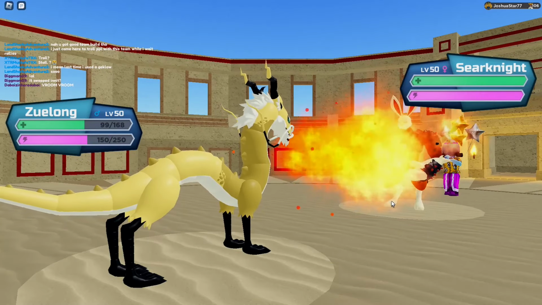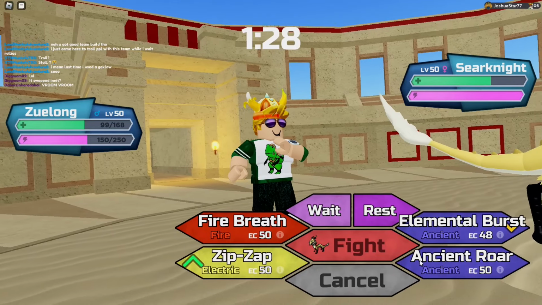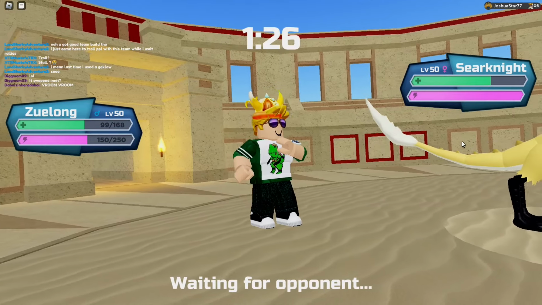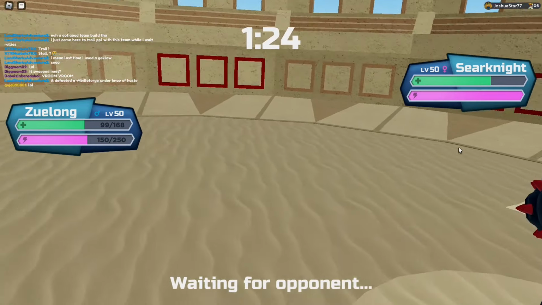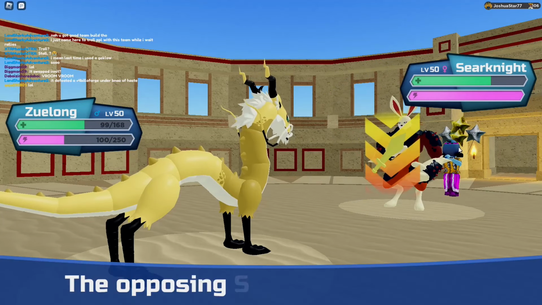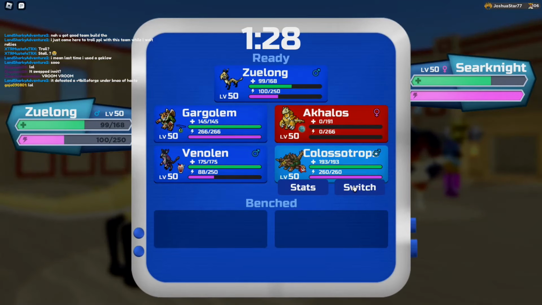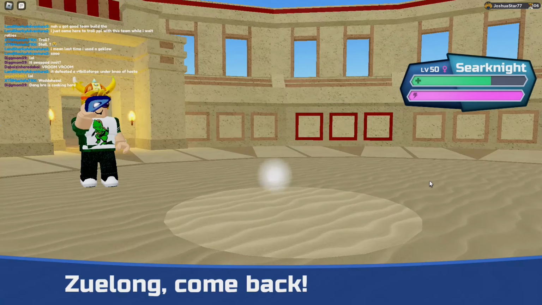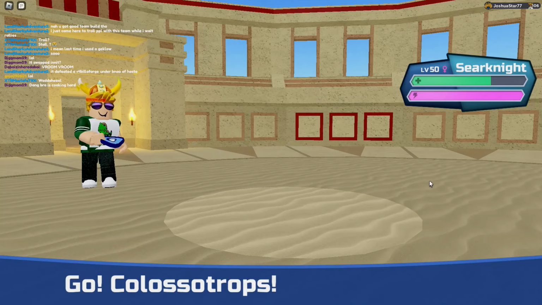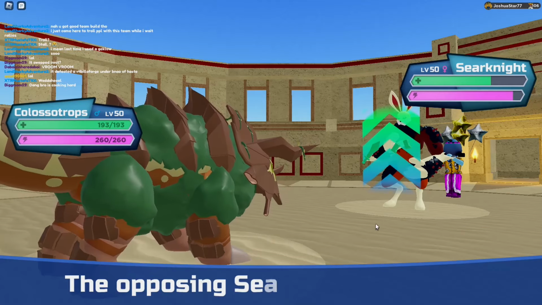he's trying to trick me, isn't he? He's trying to trick me. I'm going Ancient Roar in case he goes Himber. Watch him stay in. Oh my. I could have just Zip-Zapped. Dang it. Why would he stay into that when there's a Zip-Zap? Although, I could go Clossatrops and win. Right? Clossatrops wins, right? Right? Clossatrops just wins. Unless you draw it.